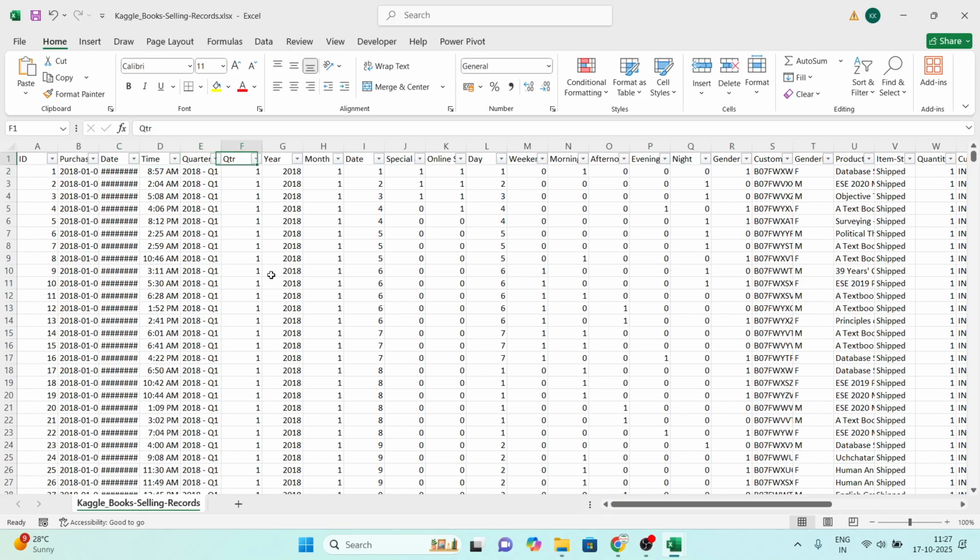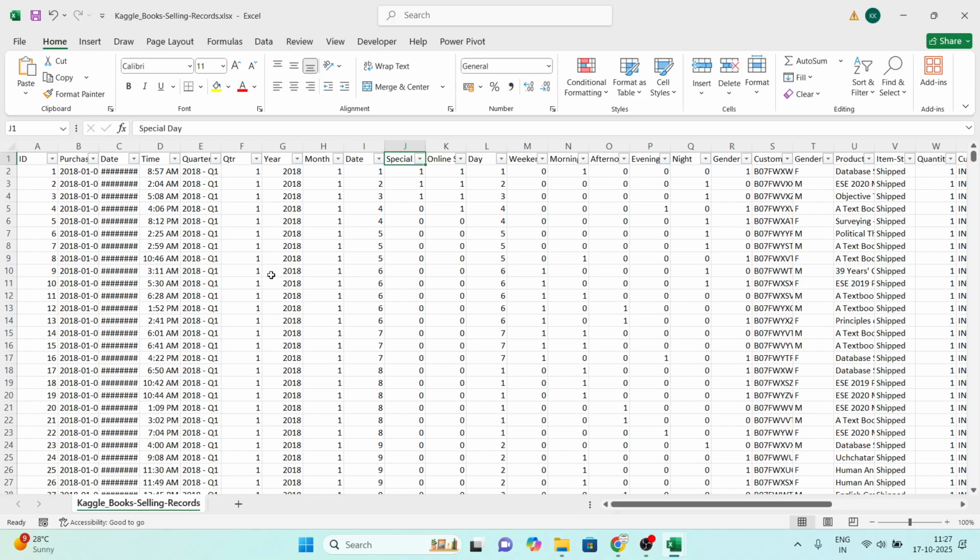And then we have time, quarter, and here quarter is displayed like 2018 and quarter 1, but here quarter displays only 1. So this gives more information than this. But if we have a year column, we do not need to worry about it. We also have a date column, so we do not need this. We can remove this as well, but I'm not going to remove anything from here. So we'll come to the year section. Now you can see year and quarter. If we need to get some insights from this as well, we can use this. Next we have month, date, special day.